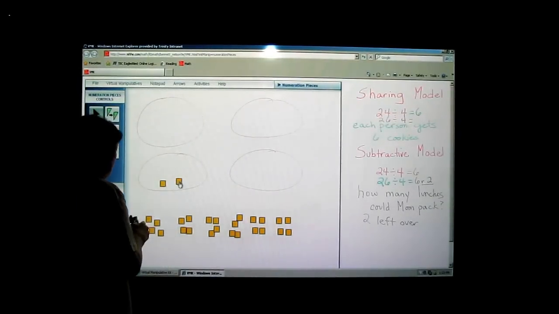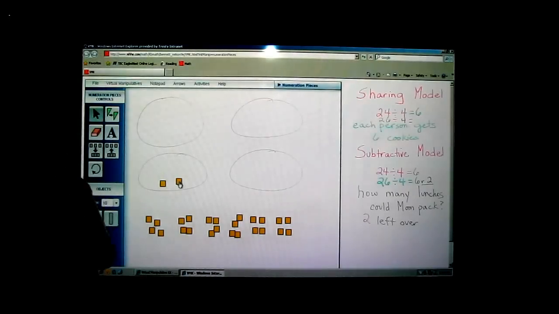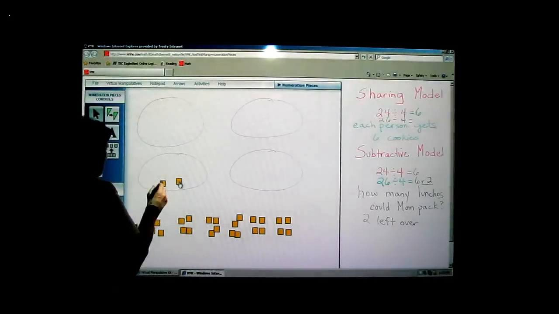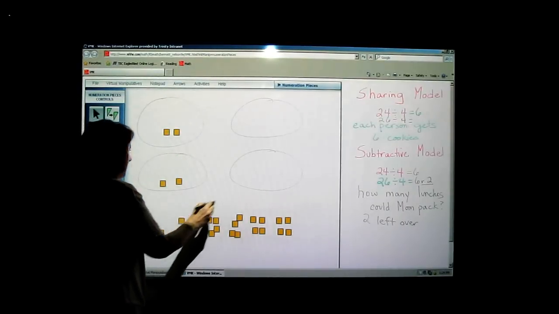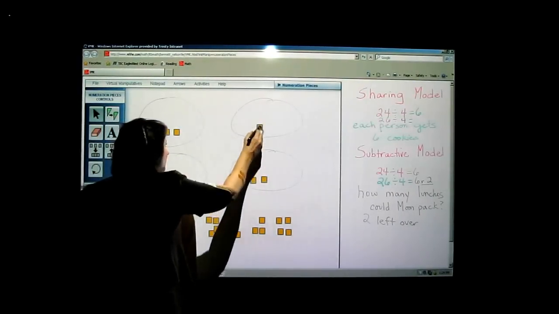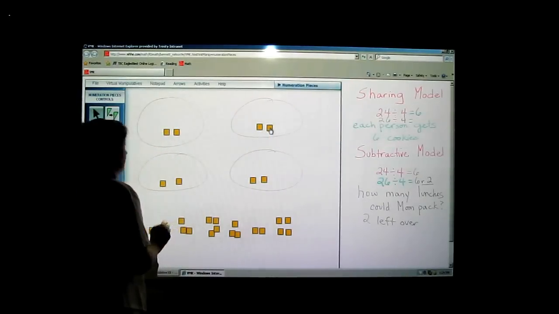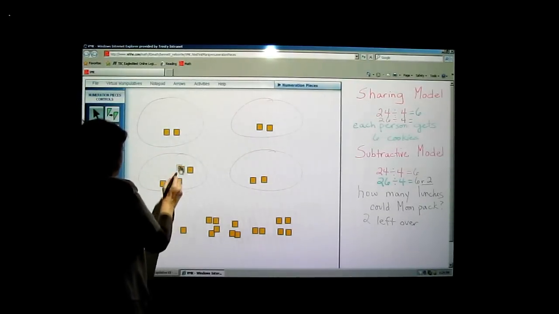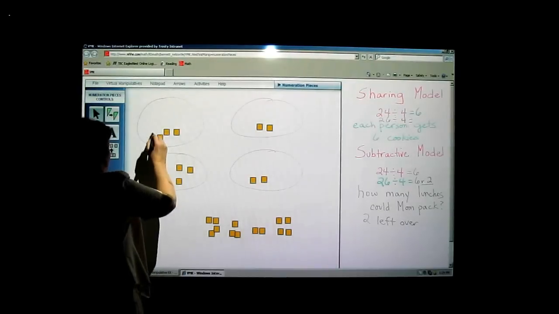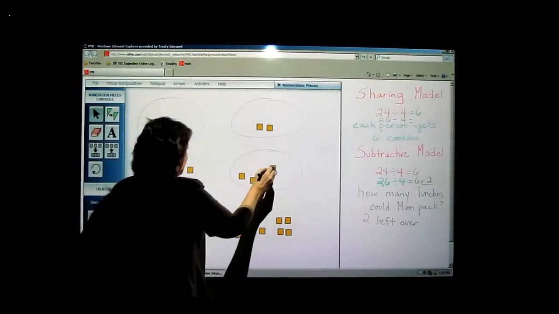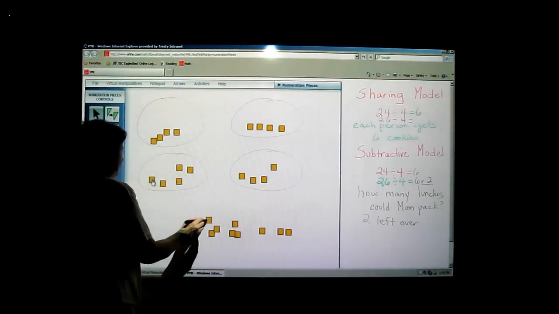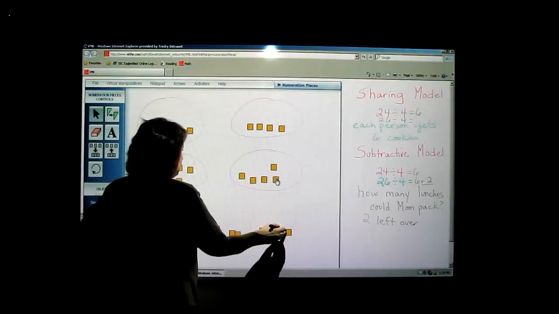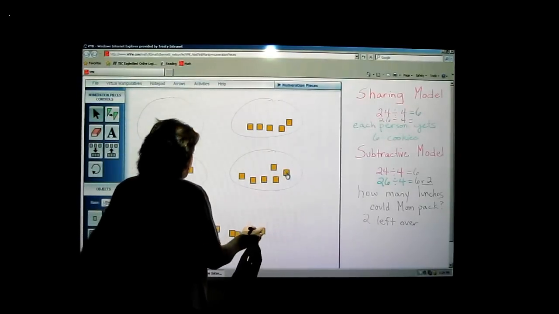So there's my sharing model. In my sharing model, I know how many groups I'm going to have, but I don't know how many goes into each group. So let's start out making it a little easier. I know I've got quite a few cookies, so I can probably put 2 in every group. Looks like I've got enough to put 2 more in every group. Now I'm not sure, so let's put them in one at a time, because I don't want to give anybody too many. Oh, looks like I could have done 2.